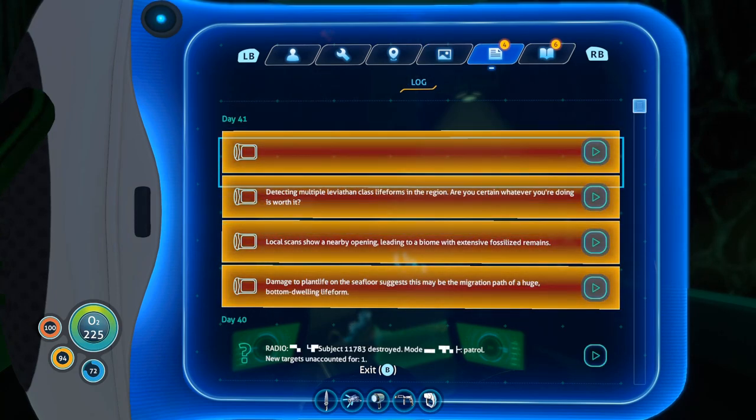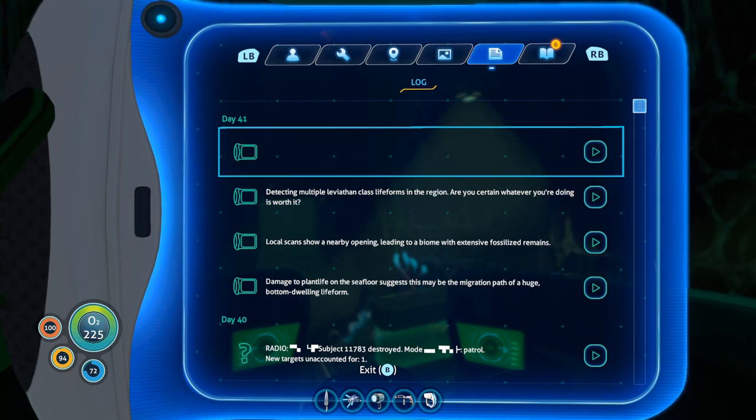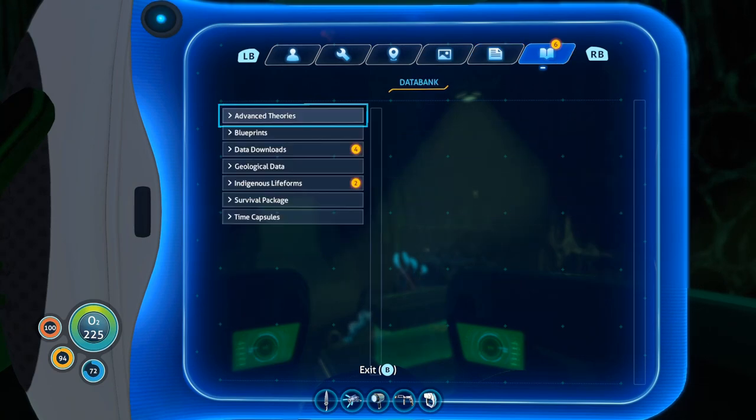Okay. This was actually pretty funny. I was around the area here, and it came up with that, and it said, "Detecting multiple Leviathan-class lifeforms in the region. Are you sure whatever you're doing is worth it?" Which is funny. This one didn't actually come up with anything weird.